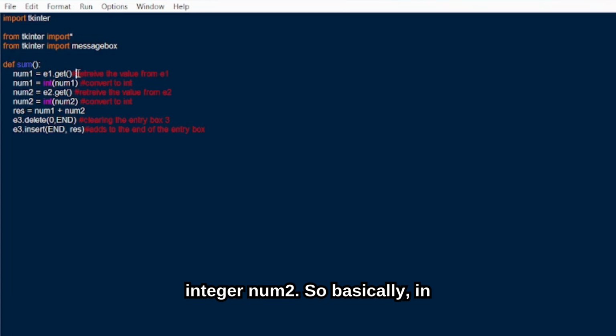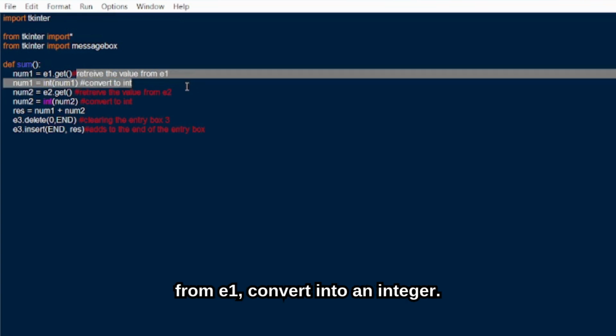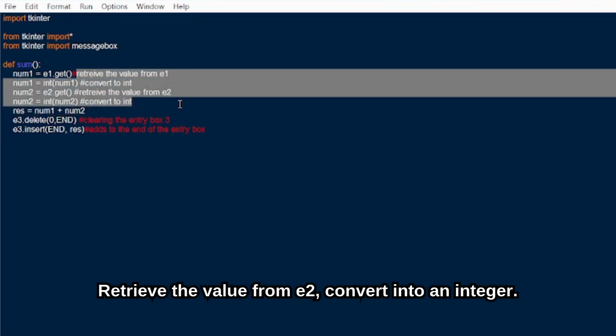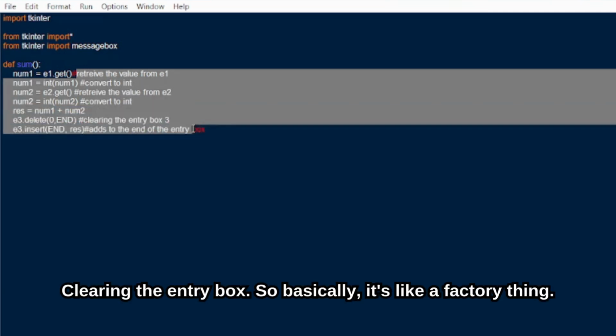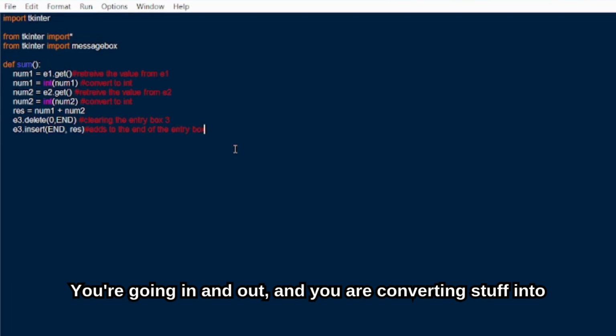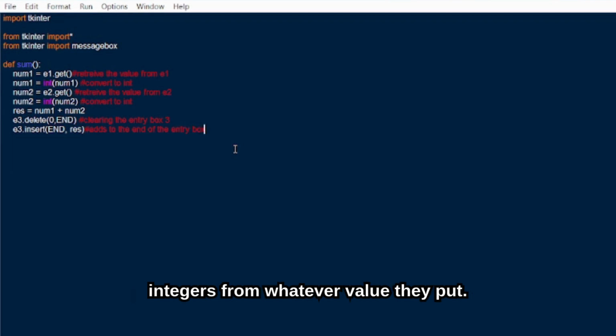So basically it retrieves the value from e1, converts it into an integer, retrieves the value from e2, converts it into an integer, clearing the entry box. So basically it's like a factory thing. You're going in and out and you are converting stuff into integers from whatever value they put.